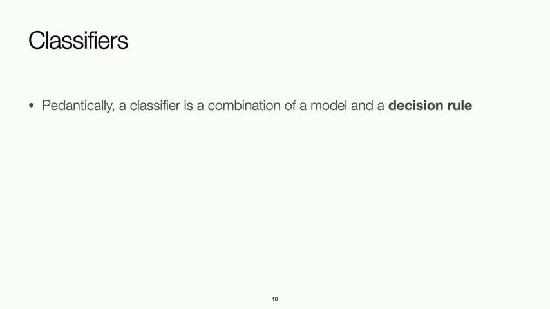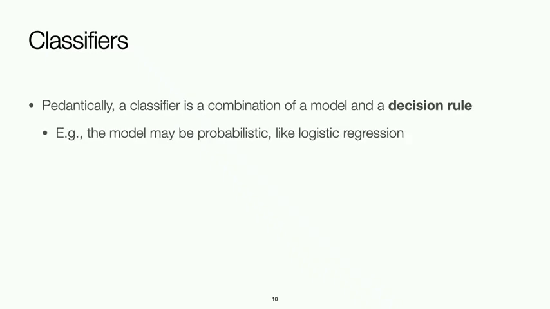So we've talked about models so far. We've actually not really talked yet about decision rules. We kind of glossed over it when I talked about LDA, linear discriminant analysis, but other than that, we haven't really talked that much about decision rules. So we've talked about models. For example, my model could be probabilistic, right? It could be like logistic regression. That's an example of a model, right?